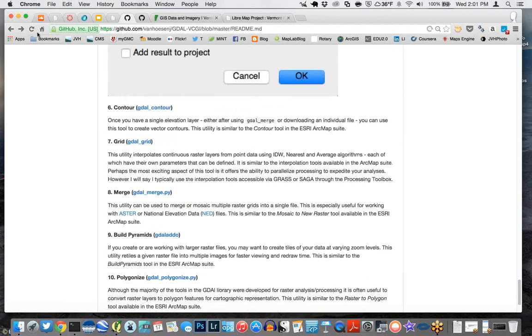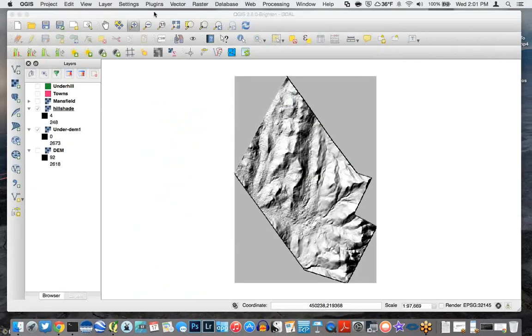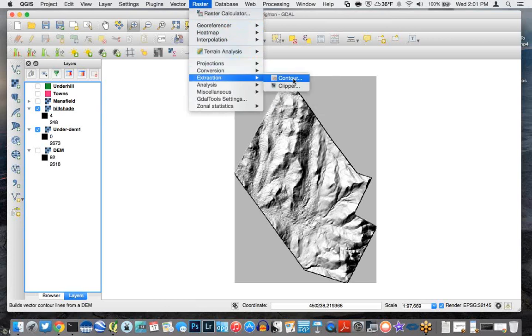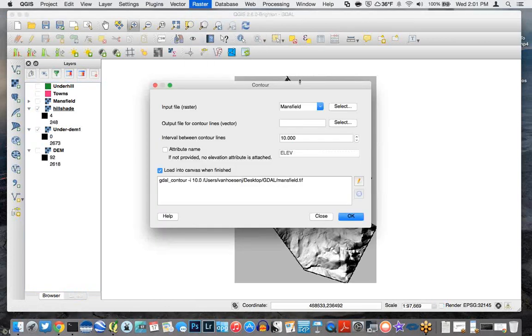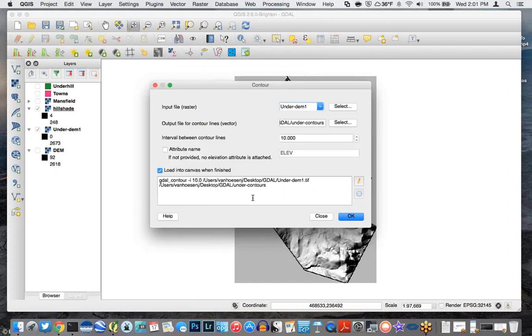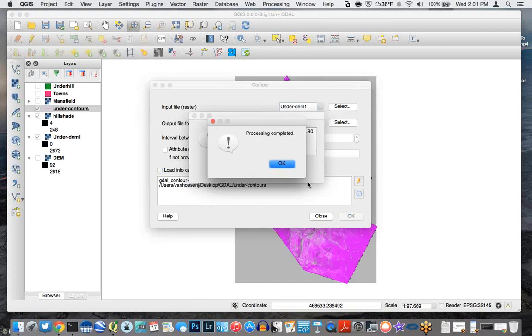So we have options for all the typical common surface analyses that we would use in another GIS. We can contour digital elevation data. And again, this is our extraction. So figuring out where this is hidden, we can use this contour tool. We're going to input just this DEM, not the entire one. And we will call this, we can set our interval, and we can define what the name is that we want in the output vector table.